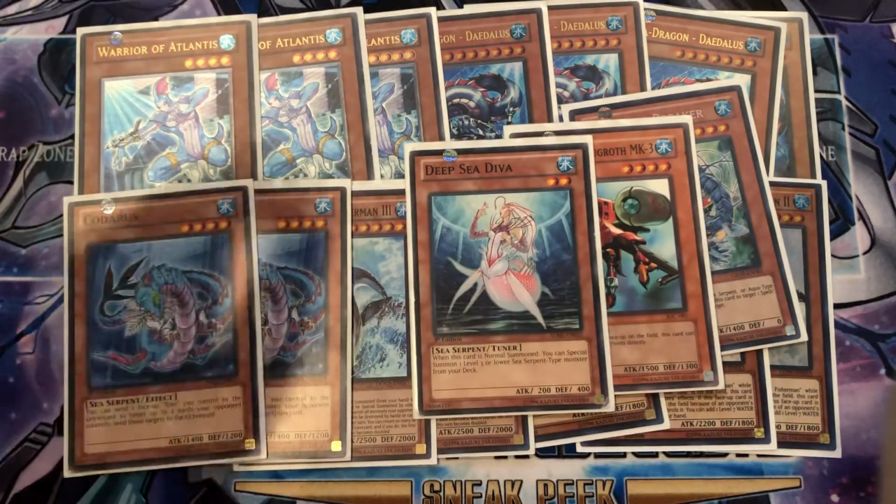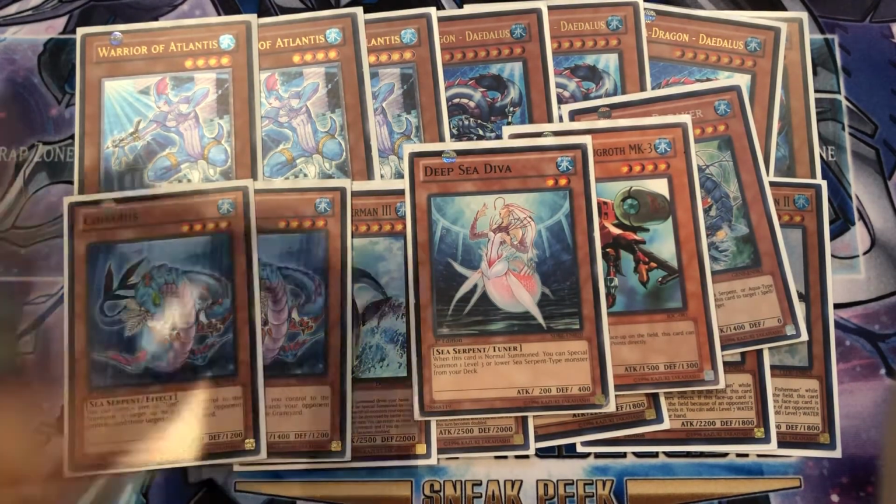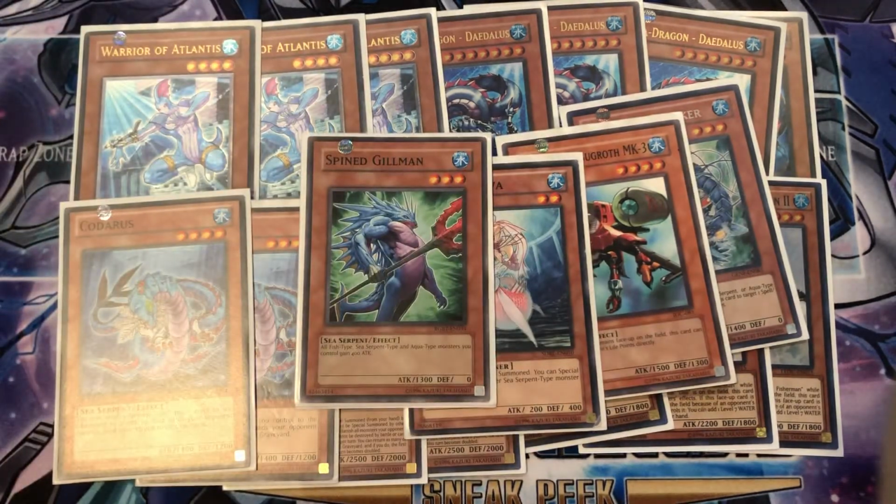One copy of Deep Sea Diva pairs perfectly with the Lost Blue Breaker in your deck, and also with one copy of Spined Gilman, who allows fish, sea serpent, and aqua-type monsters you control to gain 400 attack power. Very, very good if you're assembling a massive field for an OTK to get that swashbuckler Jaden onto ye ship.